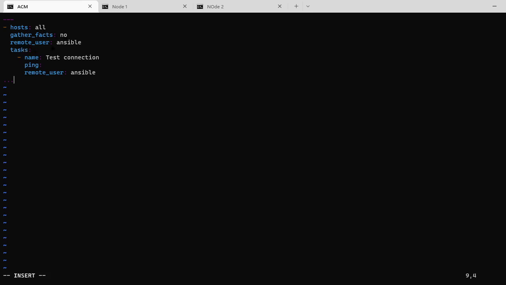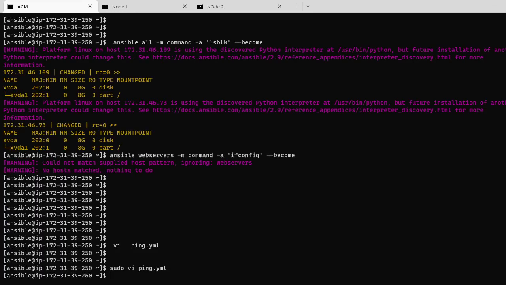Remote user, who is the username of the other server? Ansible, right? Yeah. And tasks, what task is going to be executed? Name: test connection. We are just giving a test connection. Under that, it is going to execute a ping as the Ansible user. Close it. Okay. Escape, shift colon, wq.